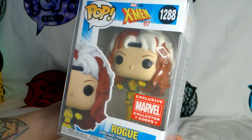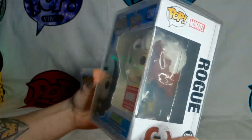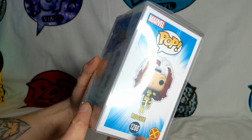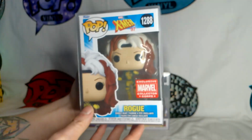Looking at the figure, it is very nice. She's got her signature white hair with her brown hair, as well as the old style X-Men suit with the yellow and green. On the side there, we just have the name of the figure. And then on the back, we have everybody else: Cyclops, Gambit, Bishop, and Magneto. Very cool. So yeah, a little bit of an older one.